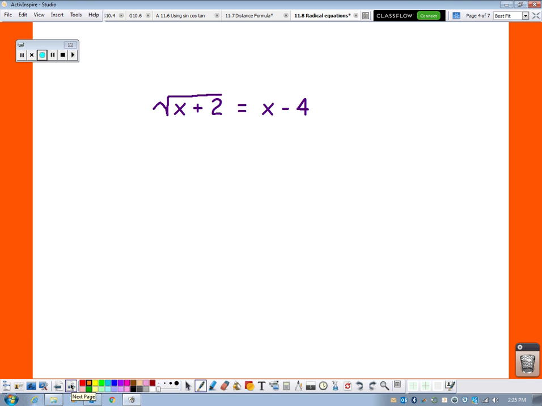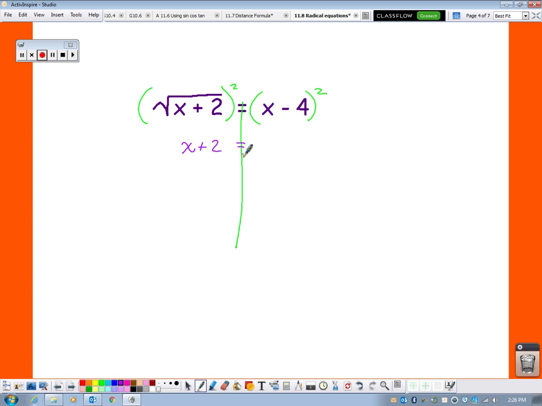Okay, so on this side, we can do a little happy dance right away because step 1, where we isolate that square root, is already done for us. There's nothing else on this side of the equation, so we can go ahead and square both sides in order to get rid of that square root so that we just have x plus 2 left over.